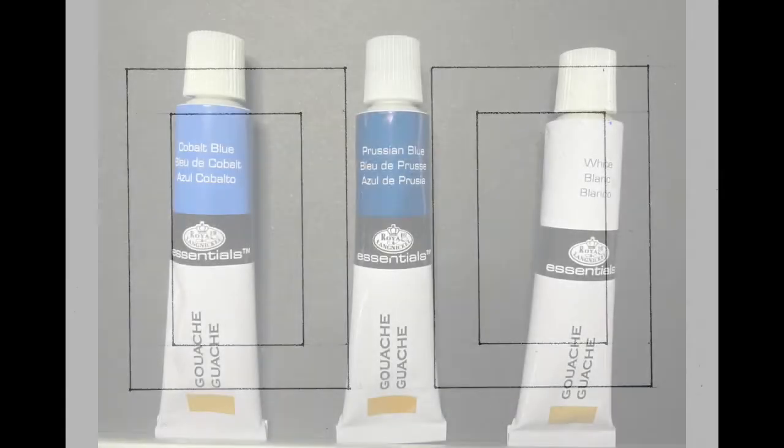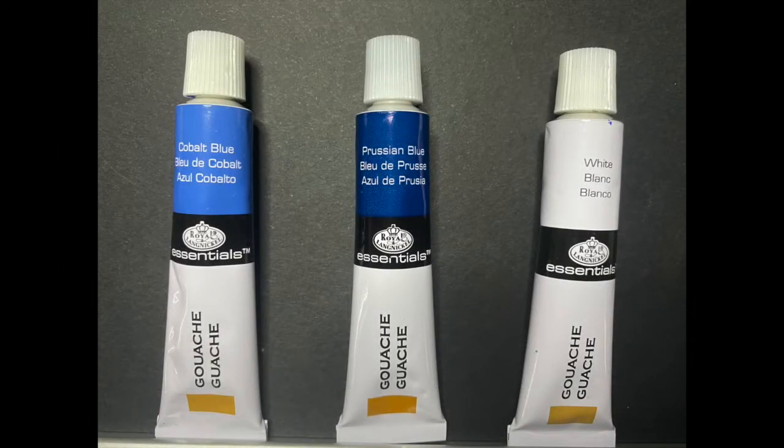Your first step is to draw this assignment on watercolor paper. You'll find a copy of it in Blackboard. The colors we're using for this project are cobalt blue, Prussian blue, and white.